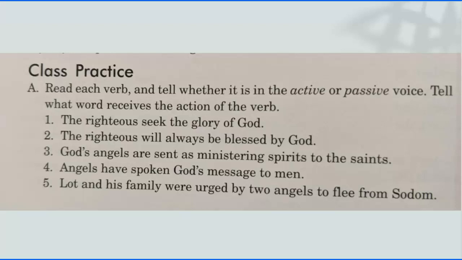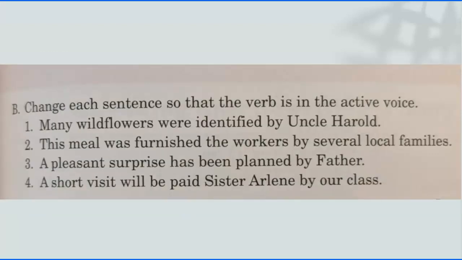And number 5, Lot and his family were urged by 2 angels to flee from Sodom. Were urged is passive. Lot and family are what gets the action. All right, now hit pause again, and I want you to complete 1 through 4, and then I will give you the answers.